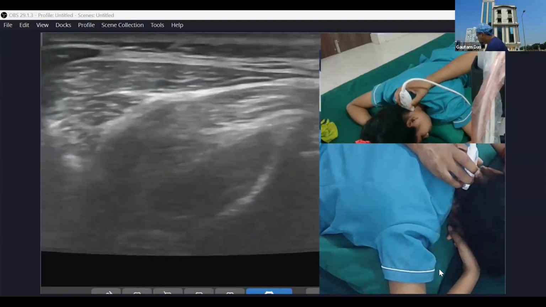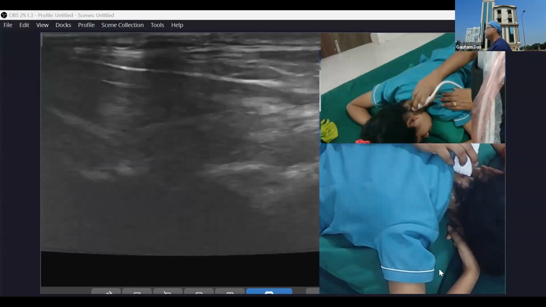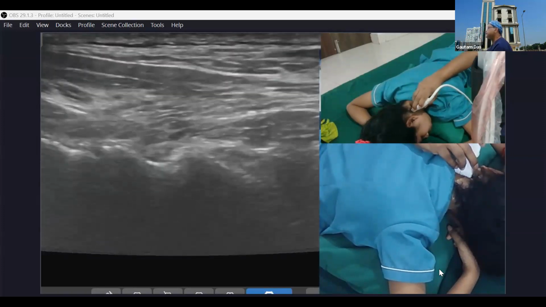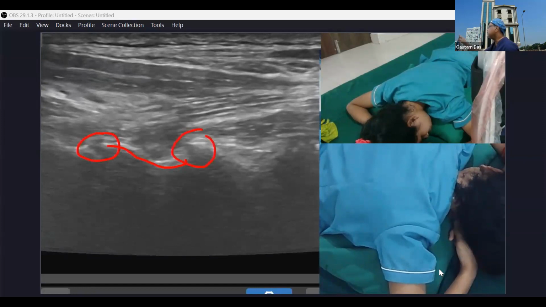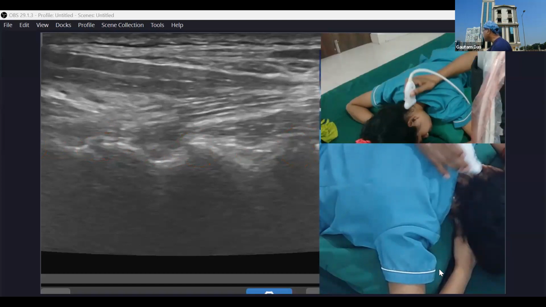Okay, so now the cervical facet. So cervical facet again. You see the valley, hill, and this is a joint. This is a joint. This is your C2-C3 joint. Why C2-C3 joint? The first prominent joint will be the C2-C3 joint. The C1-C2 joint will be much deeper. I'll be showing you again. And for the medial branch, you have to put it neatly here. Okay, again I'm holding it. So the left hand side is the cranial side.